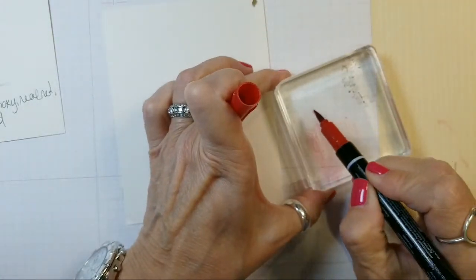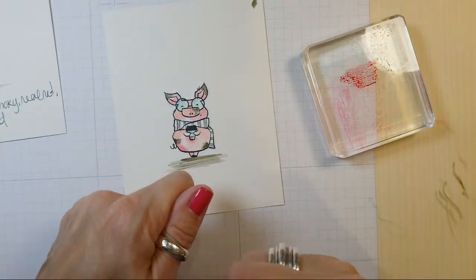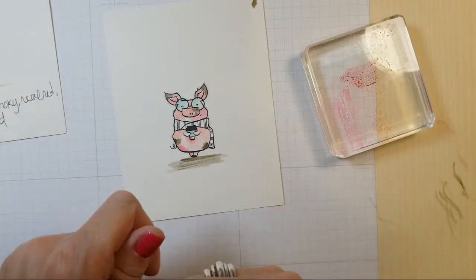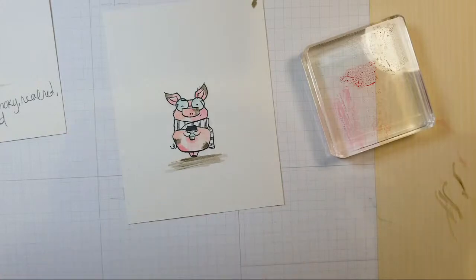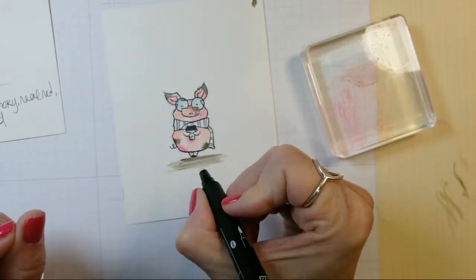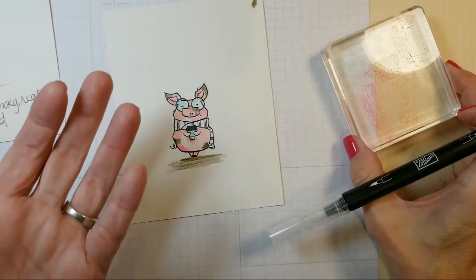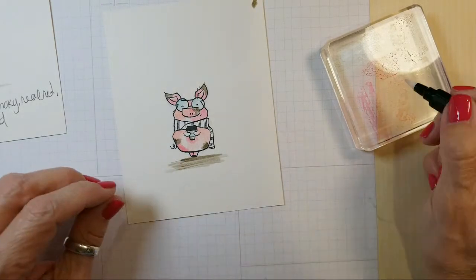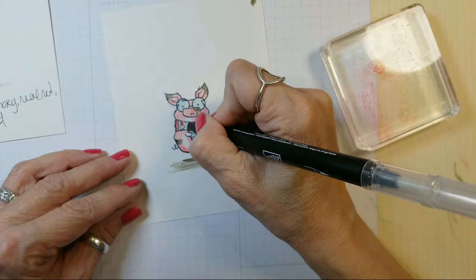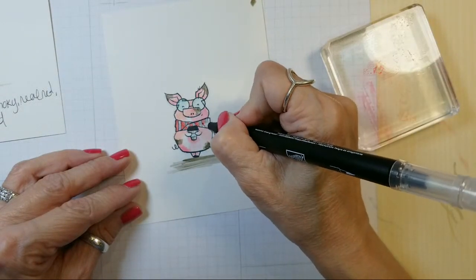Now the red, when you're using your blender pen and your Stampin' Write, you do red last, because the Stampin' Write markers, or even when you do the ink refills, that ink is different. That is a watercolor ink. It is water. So as soon as water hits it, it reactivates it, right? So if you color red first, then you color his face and by accident brush up against that, the red is going to pull into the pink. And when you're using the Stampin' Blends, you don't have to worry about that because when that's dry on the paper, it's set. So watercolor is different. That's why I'm doing the red last, because I don't want my red to get in on anything else. So now I'm just taking this, the real red, and doing the little scarf.